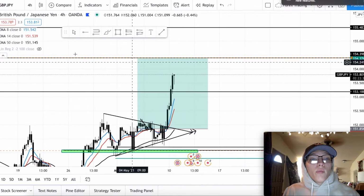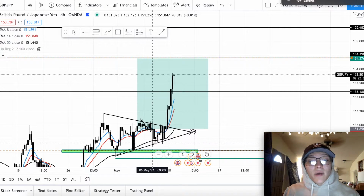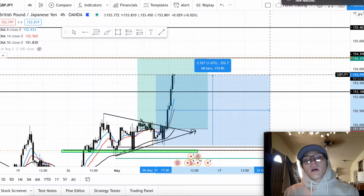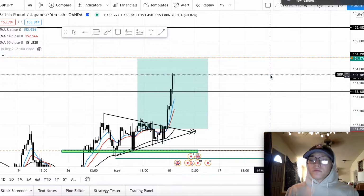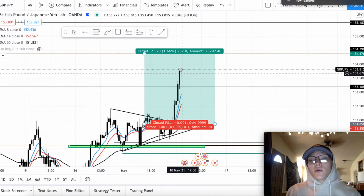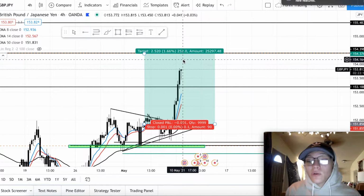Let's go from the bottom to the top and see about where we're at in this trade and where I would be aiming at. We are at currently 250, so we still have almost close to 100 pips still in this wave. I really do think that's just going to be just a fat bull candle. Watch.